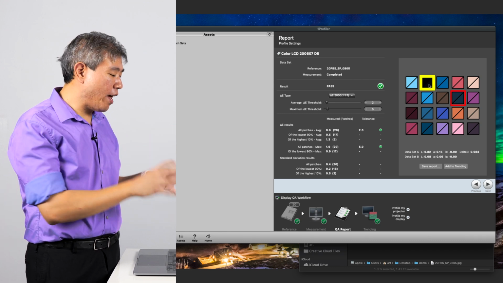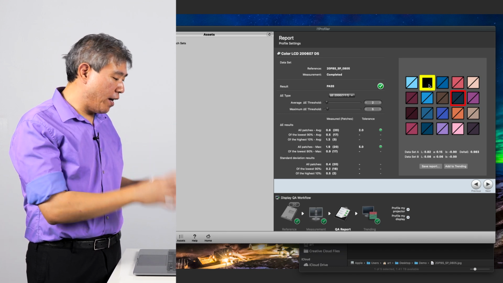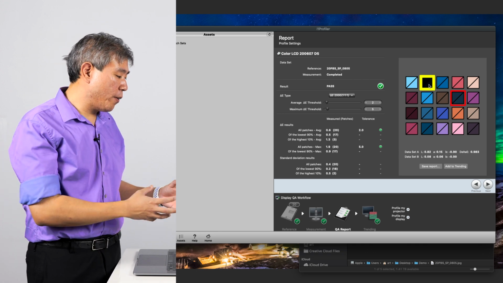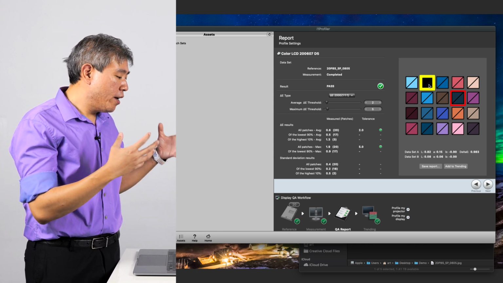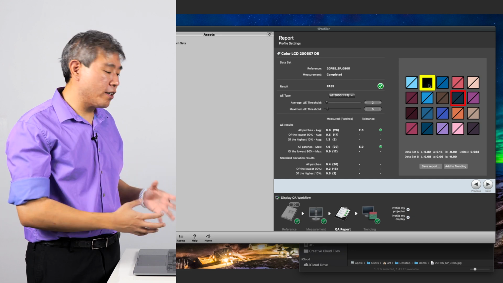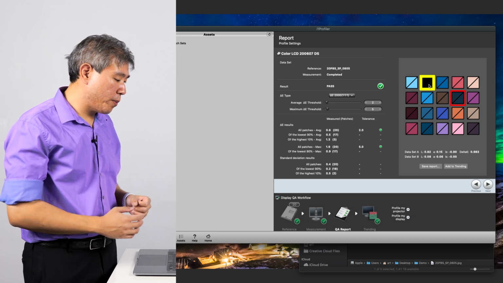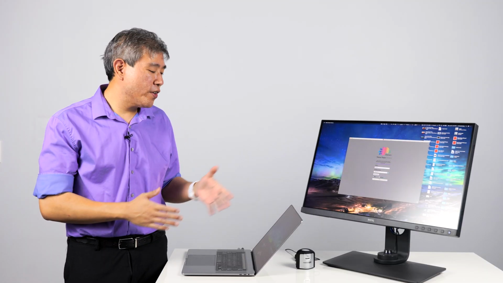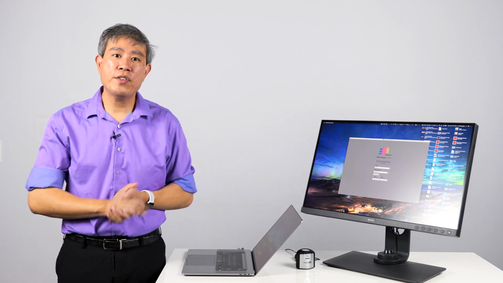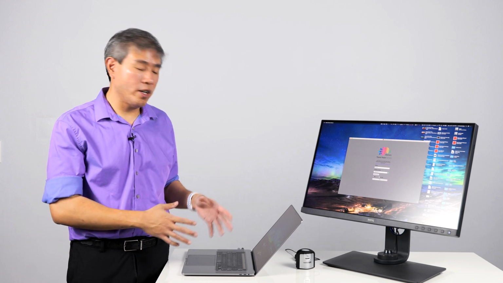So this is pretty much how you would be able to do a validation report using a picture with i1Profiler and doing a validation report using the Color Checker Classic to get the overall outlook of the program. So what I've just showed you is how to validate your display profile using i1Profiler. Remember that if you have a third-party ICC, that means an ICC profile that was generated with another program, i1Profiler will not run a validation on it. So it will only validate profile that was generated with i1Profiler.